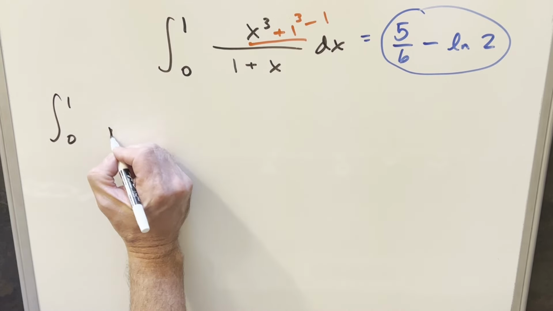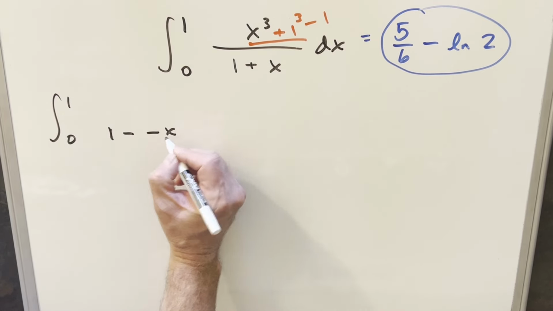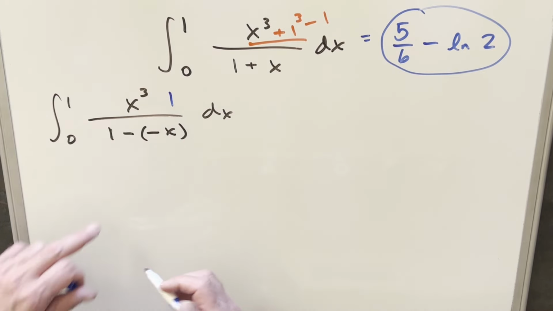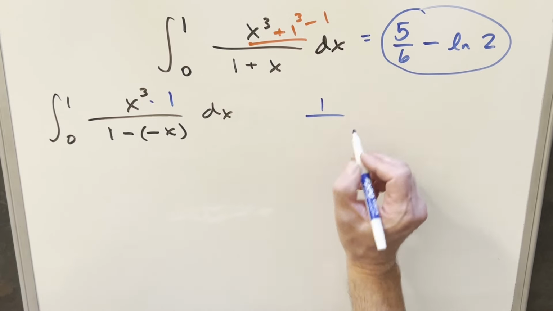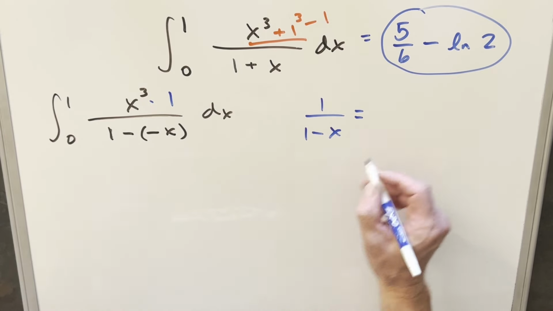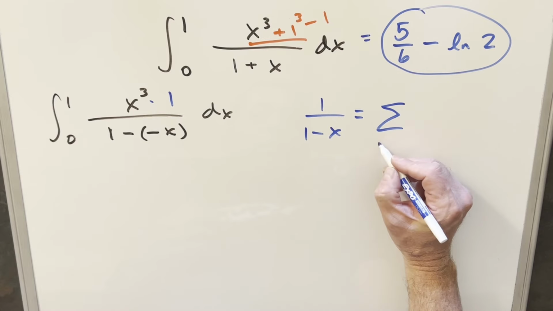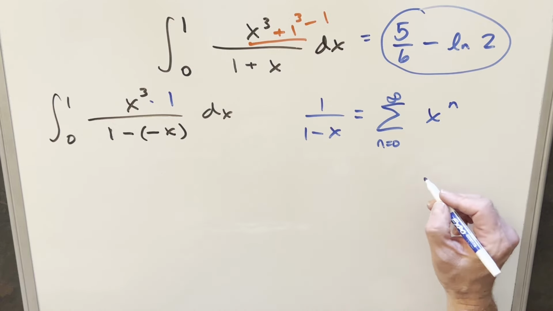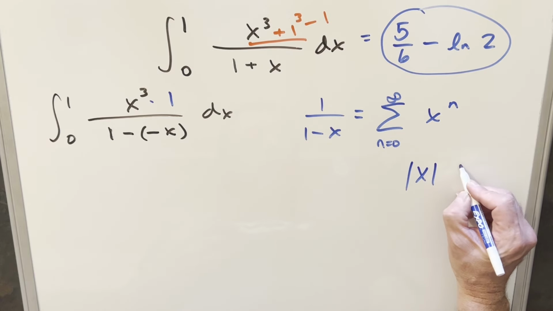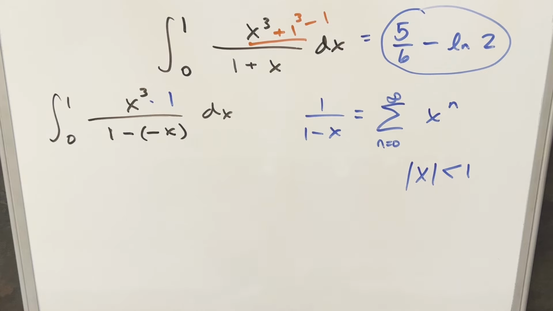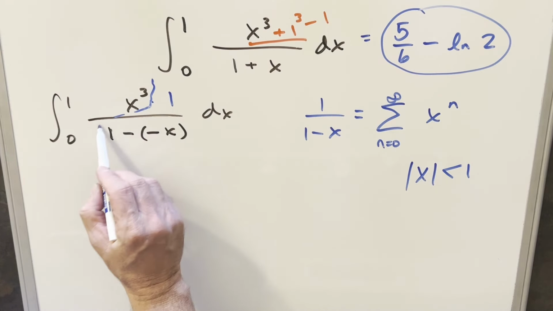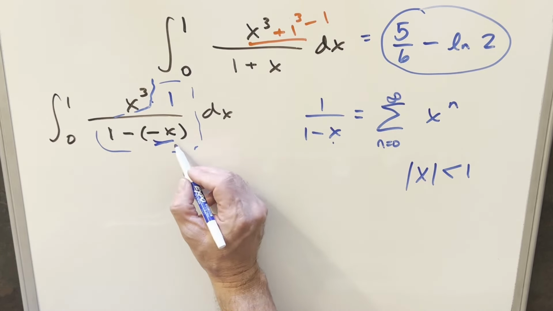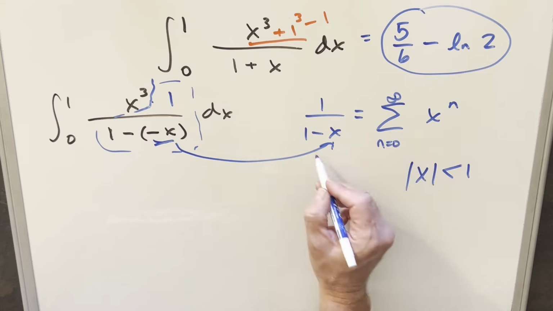So for this 1 plus x, I can rewrite it a little bit. I can rewrite it as 1 minus negative x. The reason I do it this way, I just want to create a 1 there, and we notice the similarity to our geometric series formula. If we just write 1 over 1 minus x, this is going to be the same thing as the sum from 0 to infinity of x to the n, assuming, important assumption, that we need the absolute value of x to be less than 1. So here, with what we have, not worried about the x cubed right now, we're just focused on this part right here. Our input into this formula is going to be the minus x. So it's like plug that in here and then plug it in here.